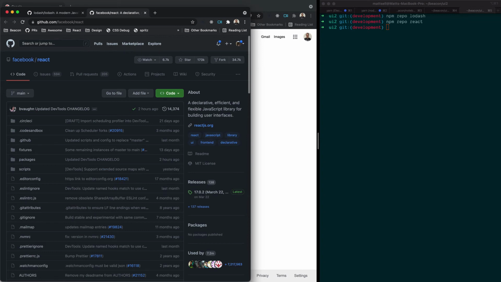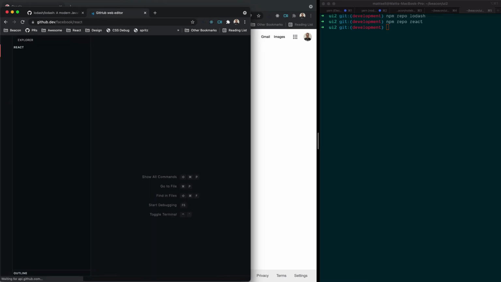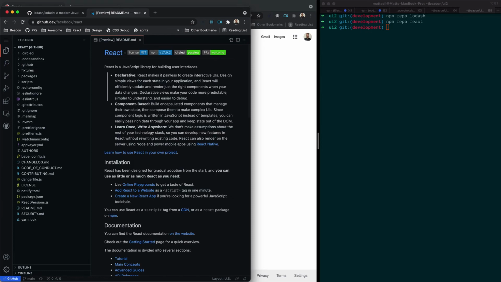So now you can just hit the period on your keyboard when you're on any repo, and it takes you to the GitHub Codespace. So if you're used to Visual Studio Code, it's that similar experience, right? You have your command palette. You can jump around and navigate, and it feels like home if you're a Visual Studio Code user. And it's just a very nice experience to browse the code without having to clone it.